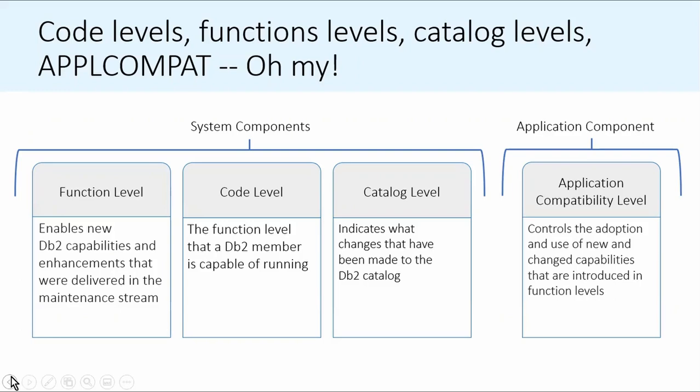Application compatibility level is a specification at the package level, for your production or test and development, or any of your packages, to specify when your application is going to take advantage of new features and functions. If you don't change the application compatibility level of your package, you can keep it running the way it is today until that level of compatibility is no longer supported. We are still supporting application compatibility version 10, release 1.